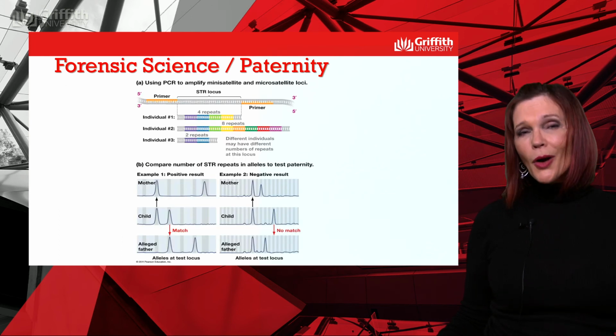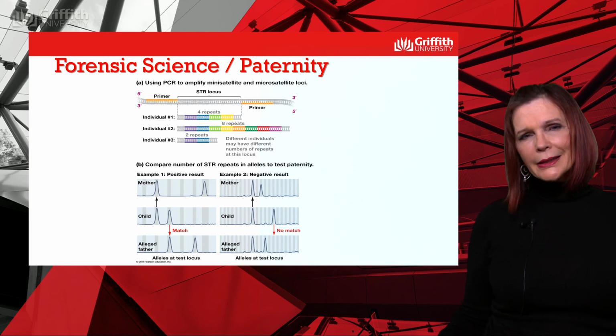DNA technology is widely used in forensic science and paternity testing. It uses the variations in the length of these short tandem repeats, or STRs. These are randomly repeated units of 2 to 5 nucleotide sequences located in specific regions of the genome. The number of repeats are highly variable from person to person.